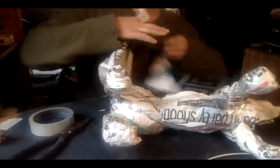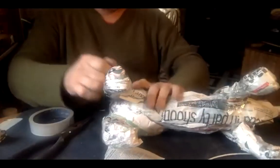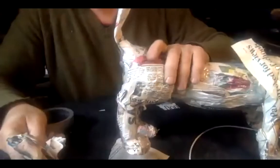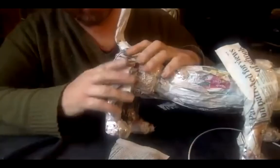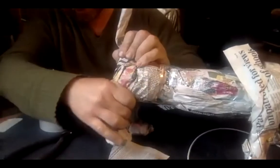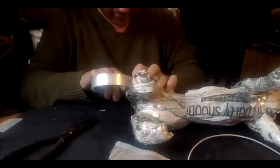That's looking very good, Tom. Yeah, I'm actually going to... See, that's another thing you can do as you're doing it. You can try a piece of paper. If it looks right, then it probably is. You can put it on, and if it feels a bit wrong, then you wouldn't stick it on.